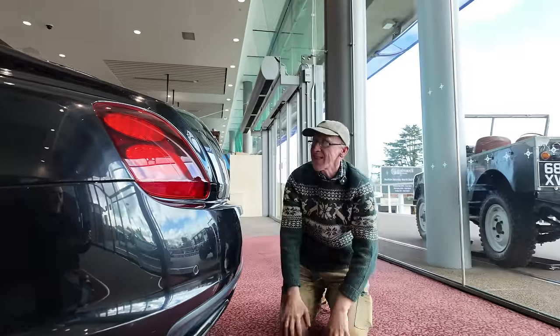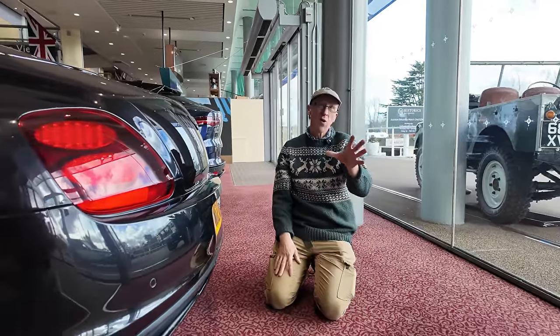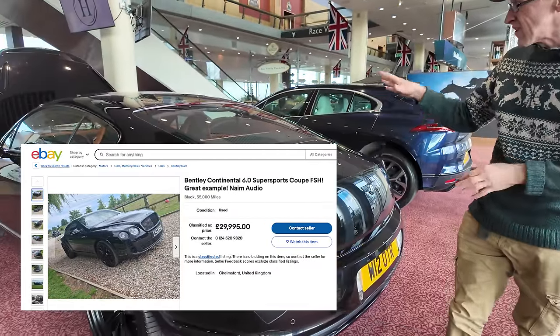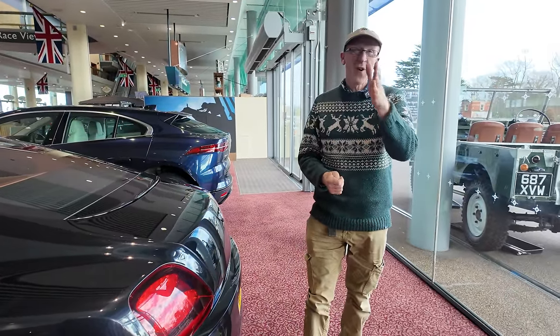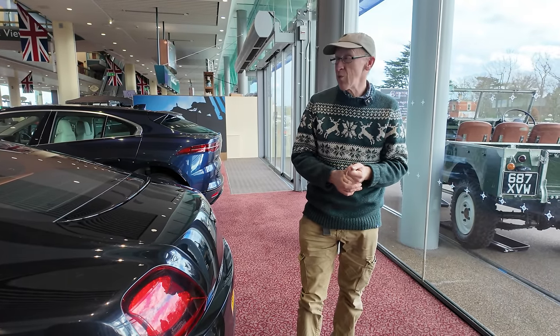So yeah, this is another one I'd be tempted on bidding, but what is this one gonna go for? I found one on eBay a similar year for £29,000, which is ridiculously cheap, but this one's done low mileage. It's the two-seater. I'm gonna say this one is gonna be 35,000, I'm going, but we'll have the sold prices and we'll see what it goes for.